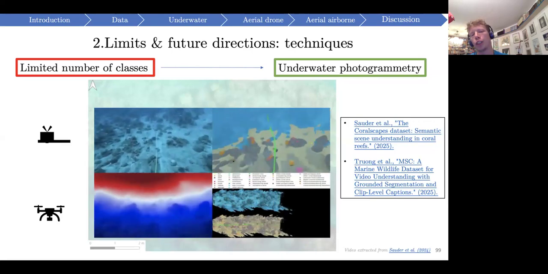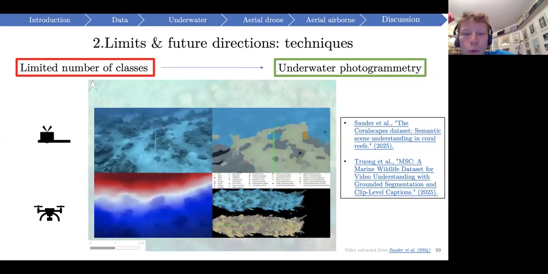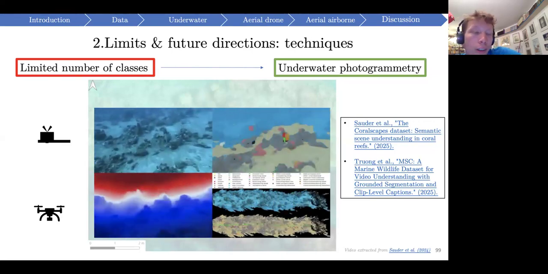So we could actually imagine training a model using their data and fine-tuning on a small annotated dataset of our own, building our semantic segmentation underwater model, and then performing the upscaling process we just saw.